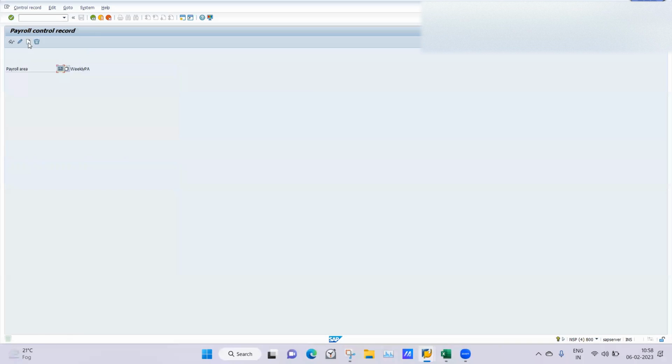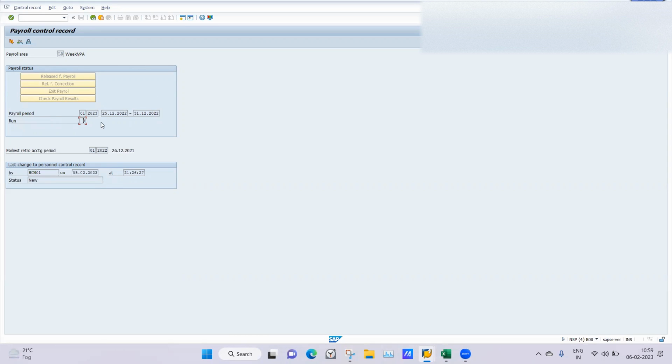Another thing is this run field. It denotes how many times the payroll has been run for this payroll period. If I run the payroll for this LD, it will mark the run as 1.